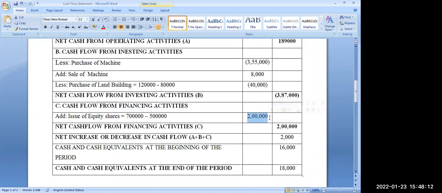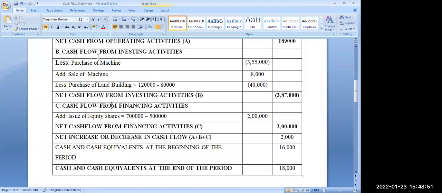Just one question you have done, and I have given you a few workings separately, you have done before the break. This is a comprehensive question on cash flow statement of a company. Conclusion, you have to start the cash flow statement with the net profit plus or minus the non-cash and non-operating items, then adjustment for working capital changes and adjustment for extraordinary items, if there are any. That will give you the net cash flow from operating activity.